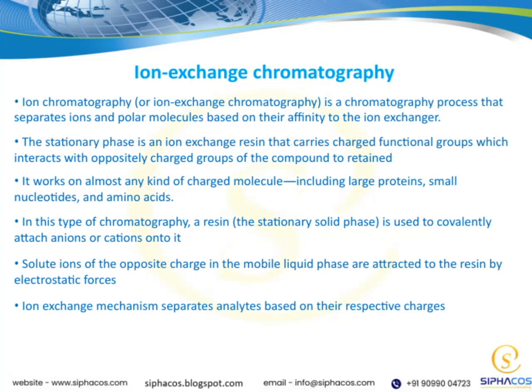Let's take a closer look at ion exchange chromatography. This technique, also known as ion chromatography, is a powerful method for separating ions and polar molecules. The key idea here is that separation is based on the molecule's affinity for the ion exchanger. The stationary phase in this process is an ion exchange resin, which carries charged functional groups. These groups interact with oppositely charged groups on the compounds we want to analyze, effectively retaining them on the resin.